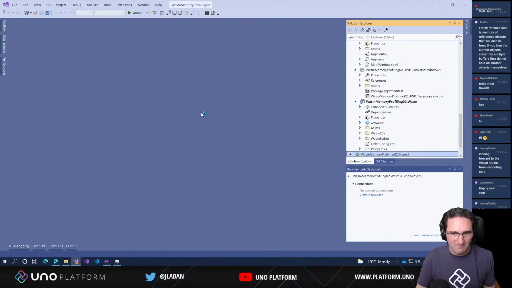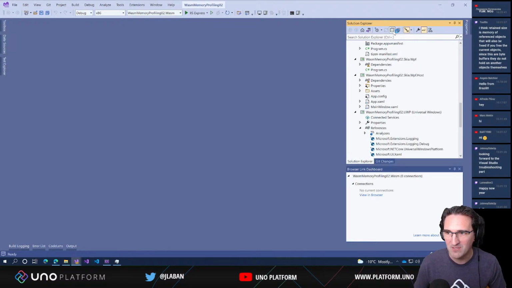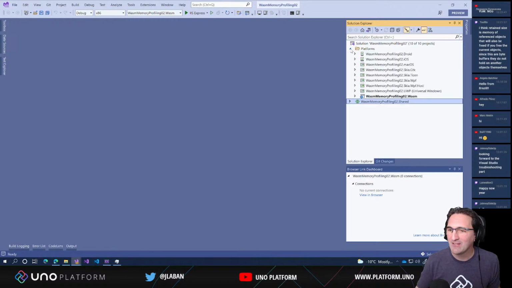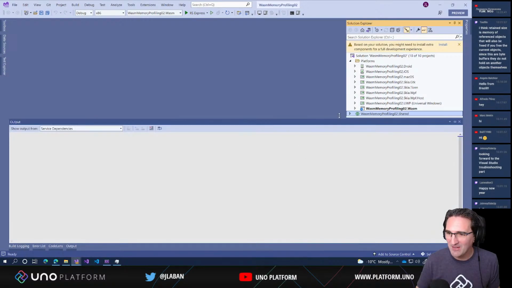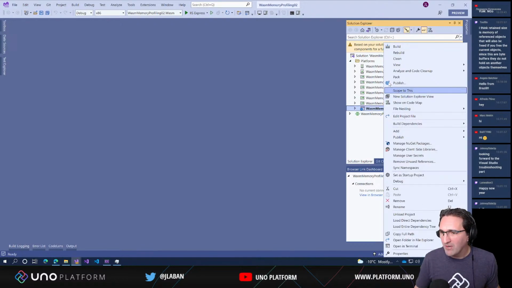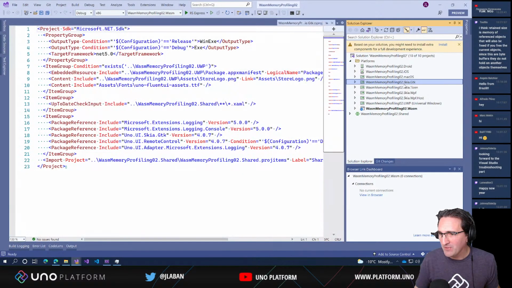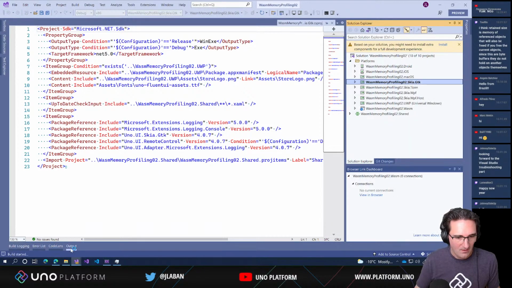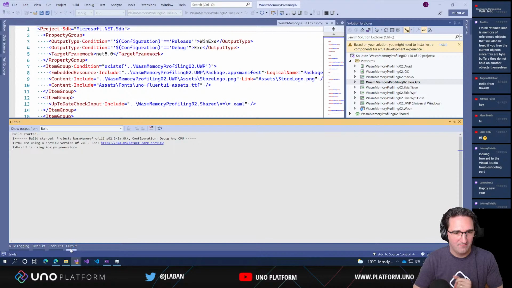A lot of people have been hitting that issue recently, and people have been coming to discuss that with us on Discord, and we haven't had a good answer to provide as of yet. So let's take a look right now. Let's try with the GTK one. That's the easiest one because it's going to build the fastest, and see what kind of errors we get.